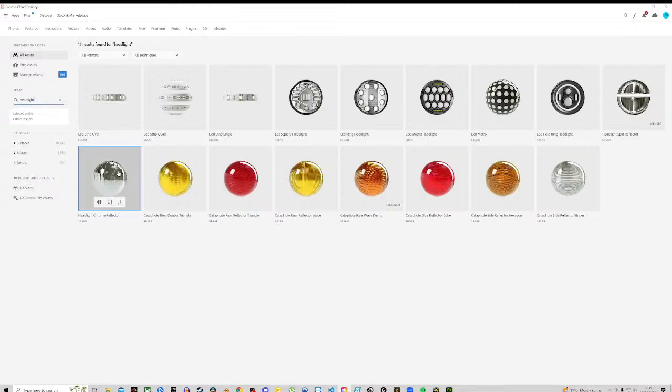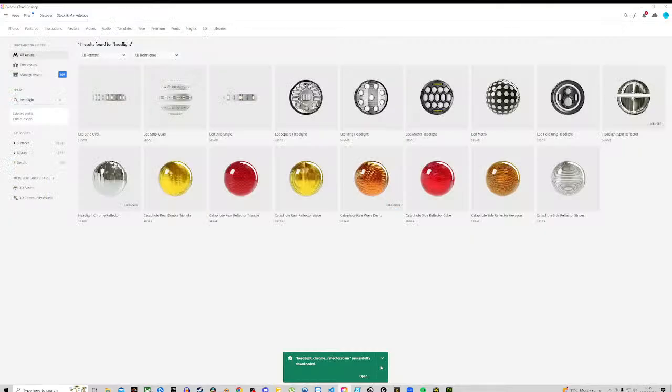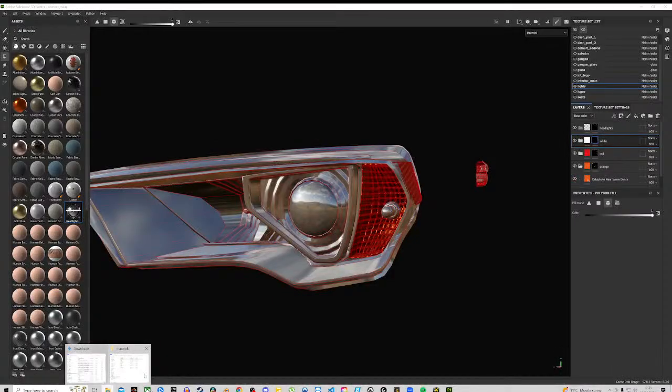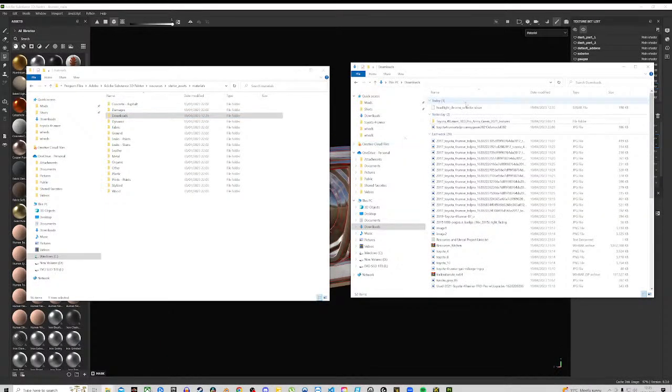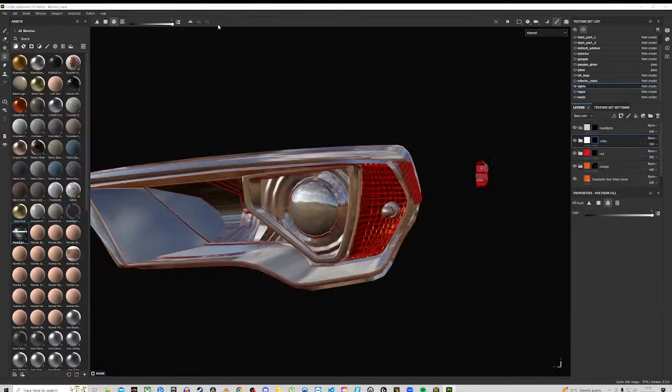Let's go ahead and get that. Yeah, this one was quite simple. Try that in here.